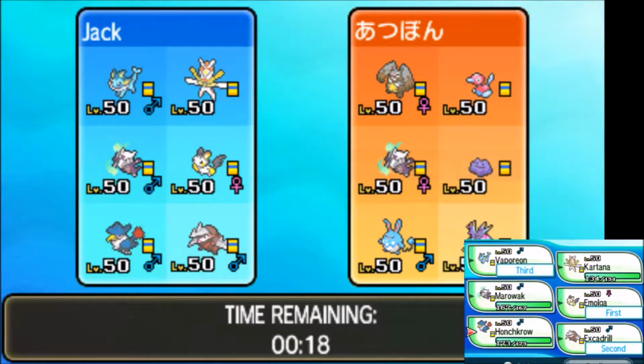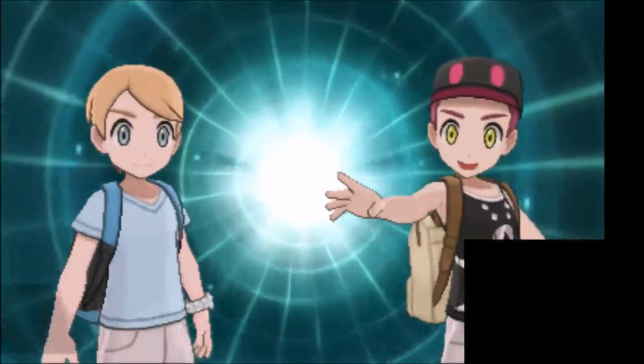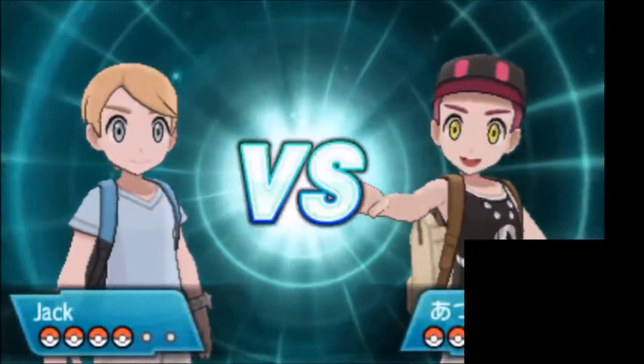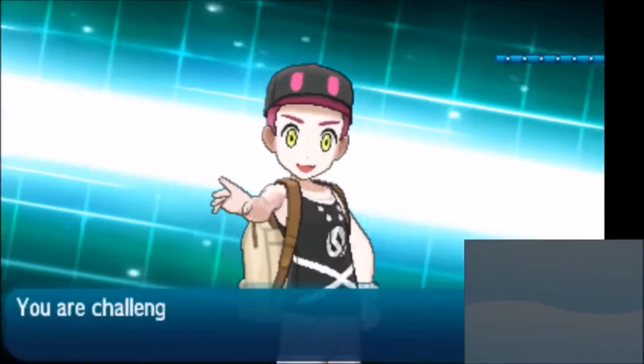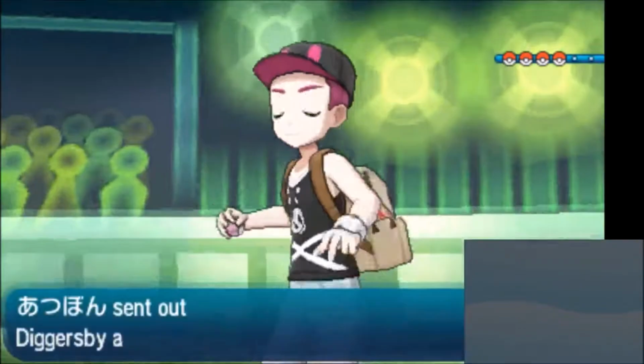I have two answers for the Marowak. So, do I just want to go with the Honchkrow? Yeah, he has no flying weaknesses. I'm going to go with Honchkrow. Let's see what he does. If he brings Marowak, I think he's going to lead Marowak and Porygon2, because my team has a good amount of fast Pokemon in it.